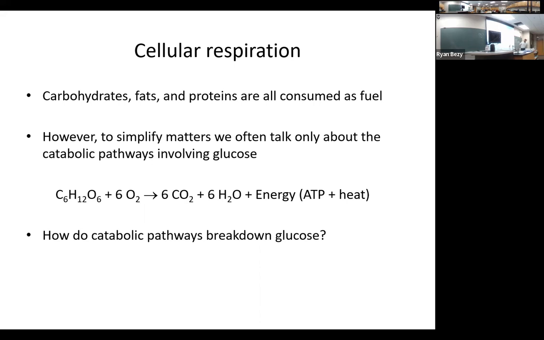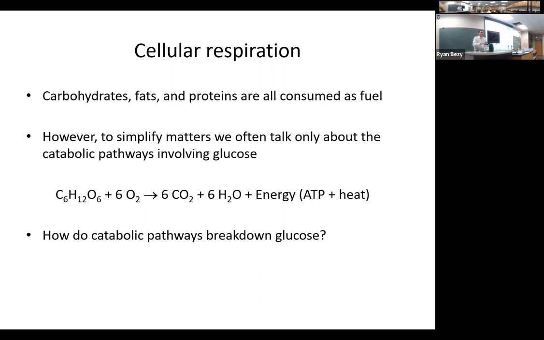Some of that energy is going to get tied up by the cell to make ATP, adenosine triphosphate, but some of that energy is also going to get lost as heat energy to the surroundings. Chemical reactions are never 100% efficient, so some energy is always lost as heat to the surroundings.